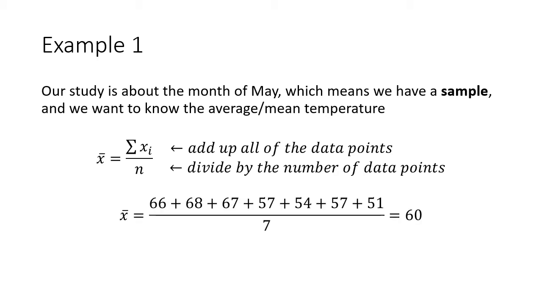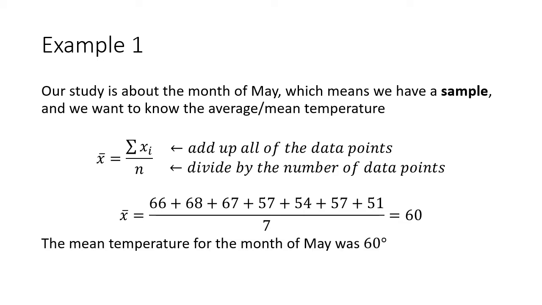And as you can see, if we do that, nothing has changed. We're still going to get the same average, the same value. The only difference is now it's x bar instead of mu, but that's it. And now my summary would say that the mean temperature for the month of May was 60 degrees. And I'm still making that assertion even though I'm missing data. You're going to see that that's basically how almost every study is done. And once we get to probability, we're going to look at ways we can manipulate that sentence to be a little more accurate and actually include the fact that we didn't really use every single day in May. We only used this first week.